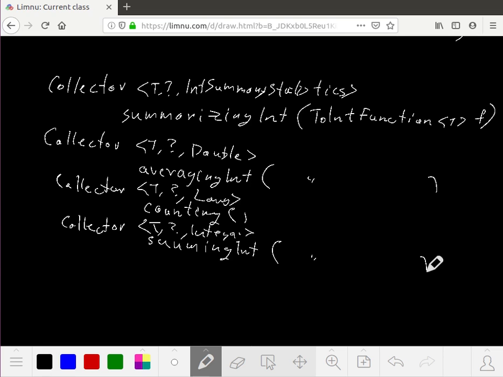But as a separate method it is also available, and it may be useful in some other scenarios. So summing, counting, averaging, summarizing, those are the statistics related.